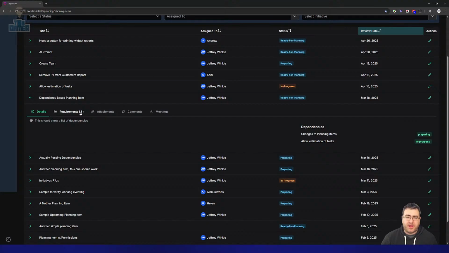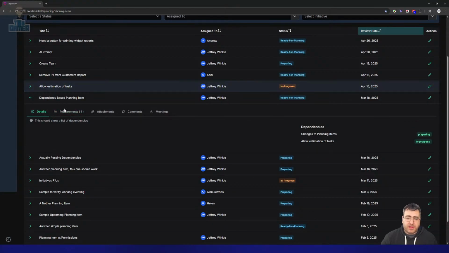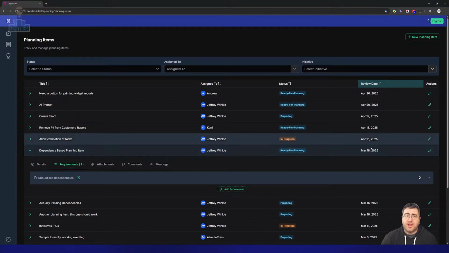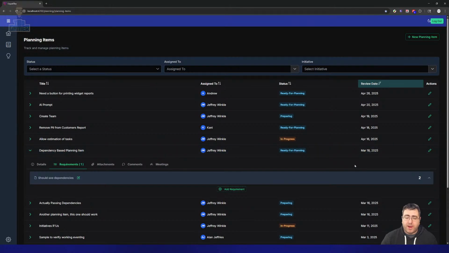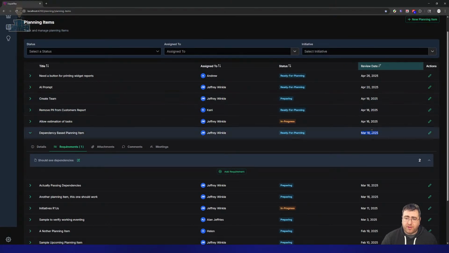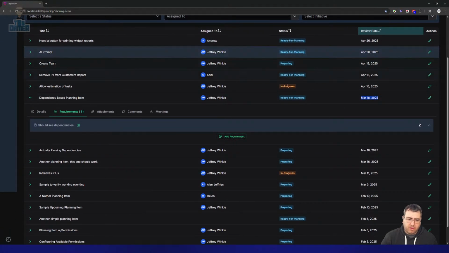Once it's ready for planning, it could be 2 weeks, 2 months, 3 months out when it gets marked ready for planning. It's up to the development team to just review things and so they can see things, right? It doesn't matter when it's required or not. This review date, again, is only for the product team, so these items come into view and they know, oh, I don't need to review that for another week, I'll leave that, or I'll push that out another 3 months and it'll push it down the chain, right? That's the goal.